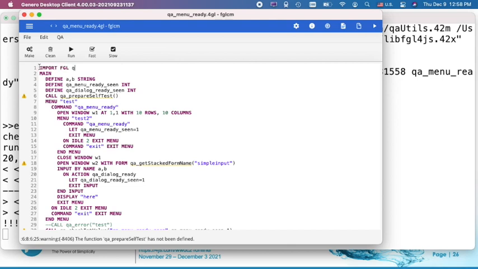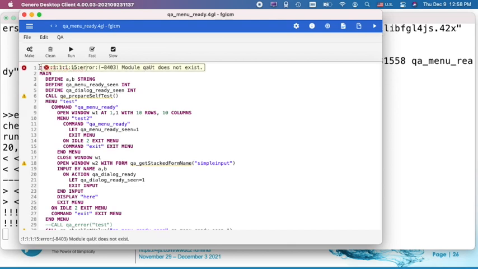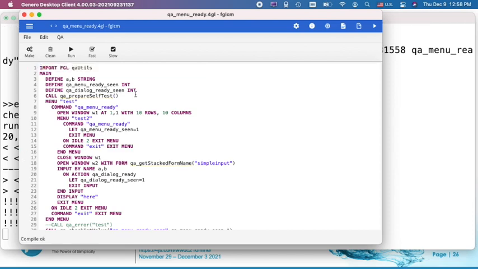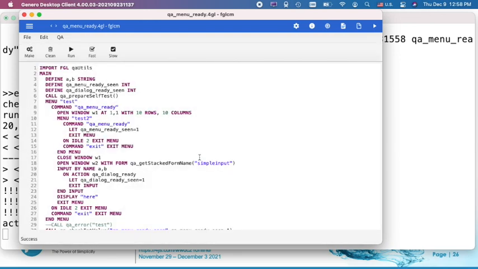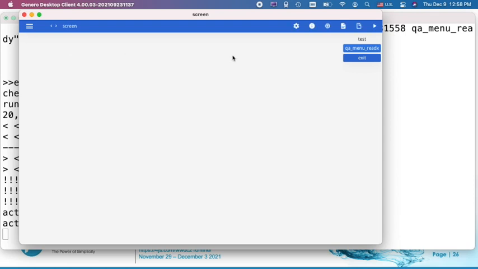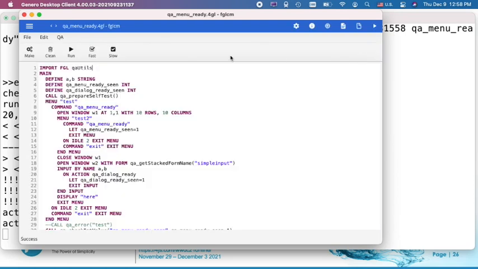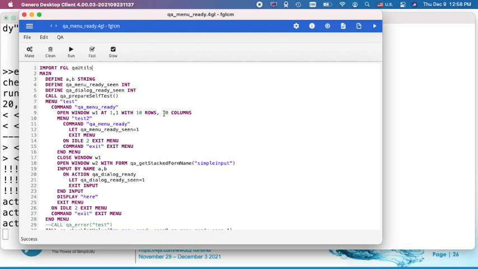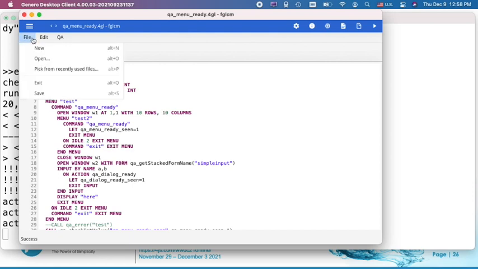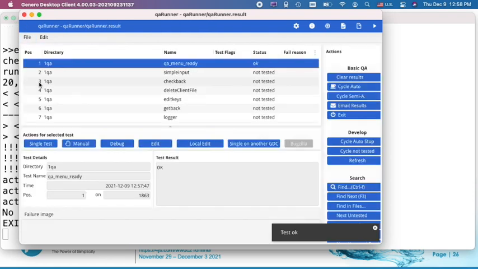If I'm adding a line to fix the warnings. Warnings are okay. I can call make, yes, and make a success, and I can run this test manually, and I can run it automatically, and then I can go back to my QA Runner tool. So this is our in-house usage of the FGLCM tool.